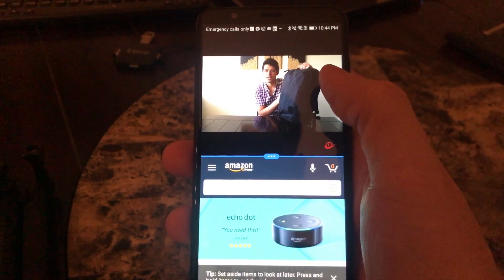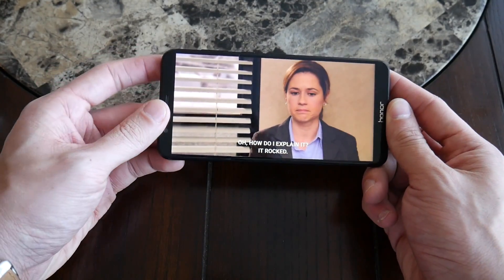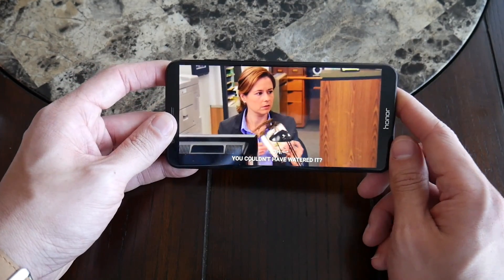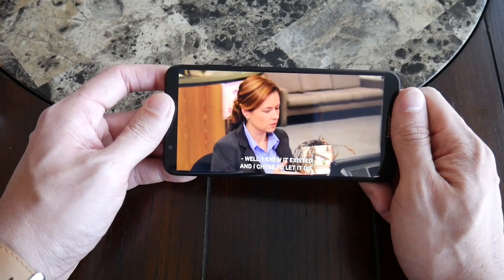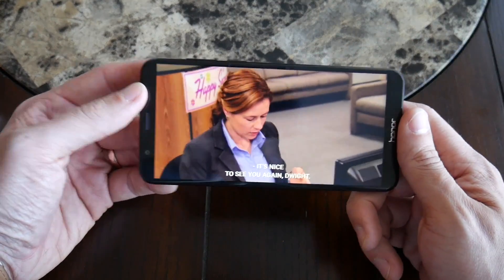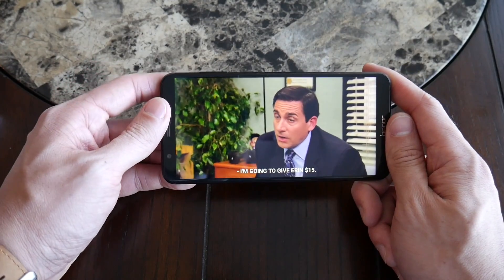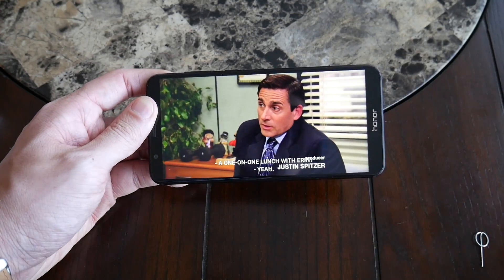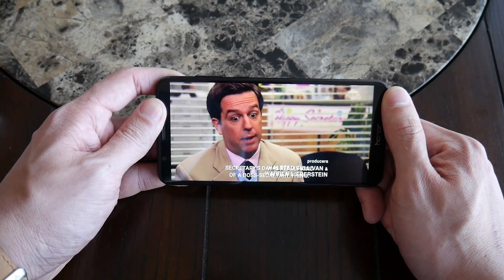As an iPhone user I've really gotten spoiled, but using this phone I'm enjoying things like the swipe keyboard, so much flexibility in customization, the button gestures on the fingerprint reader, expandable memory, split-screen mode, and taking advantage of the large screen size. Something that stood out is that the screen fills up the whole display area — when I used the Samsung Galaxy S8 the video sometimes wouldn't take up the full screen despite having an edge-to-edge display. Here the video actually fills up the entirety of the screen. With this larger almost six-inch screen, this helps me replace a tablet while traveling, which is great for reducing the amount of stuff I'm carrying on the road.